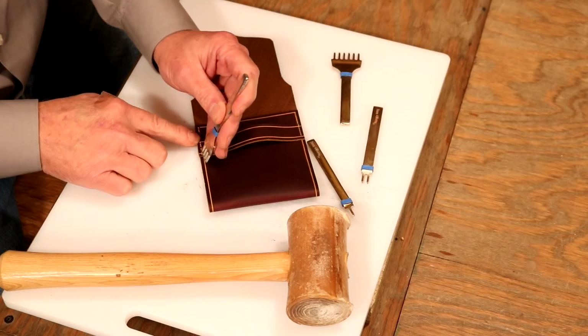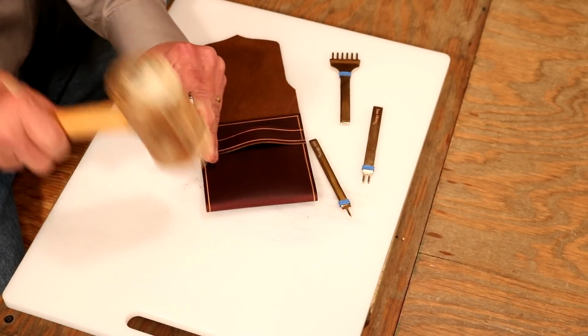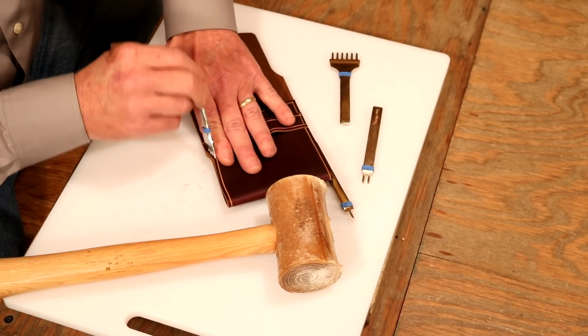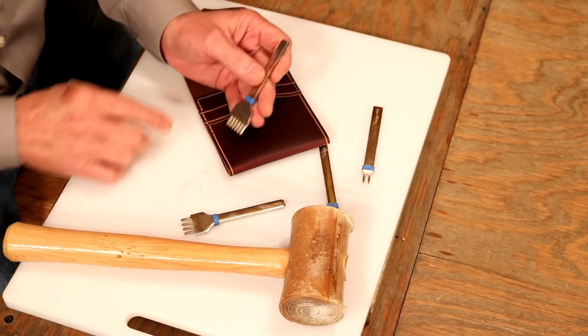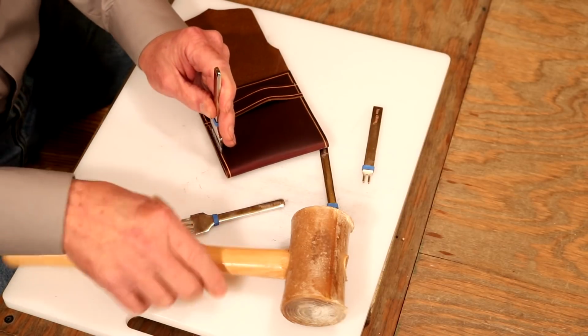All right, so let's first tine, last hole. I can feel my tines. Let's work that out. Now we're back to 2-ply. Let's jump over to our 6. We're going to cover some ground. First tine, last hole.